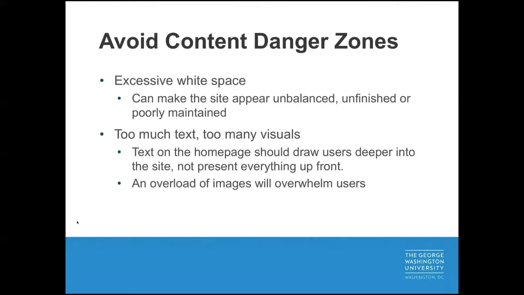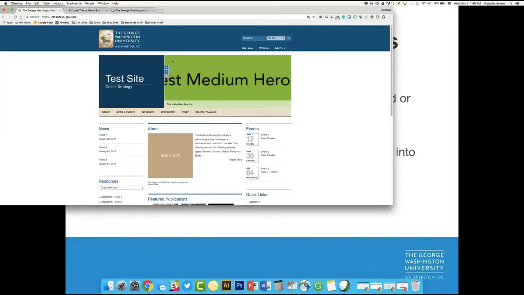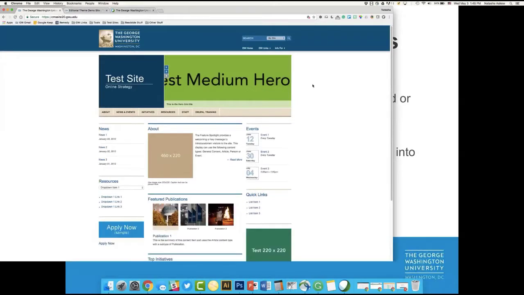So those are all of the content strategy tips that we wanted to go over with you guys today, but now we want to actually log into the back end and take a look at how you could update your homepage from an implementation standpoint. We're going to start with a classic Drupal site. So hopefully you're still with me and you can see my screen.